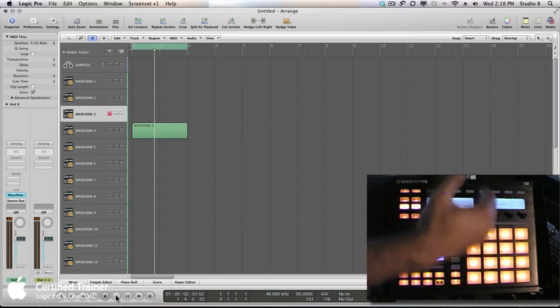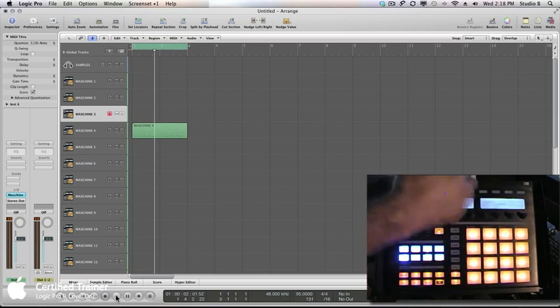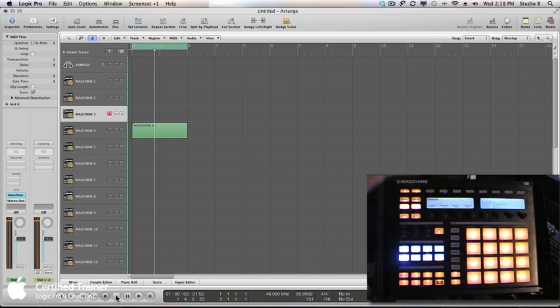And with Maschine in standalone mode or as a plugin, and you're programming in that way inside of that sequencer, it works perfectly for that. But once you start doing some things outside of that, like the workflows that I've demonstrated in other videos, then you lose some of those features. This just brings it back, and that's kind of a workaround to make your workflow a little bit better.